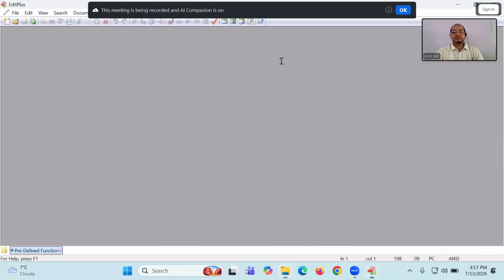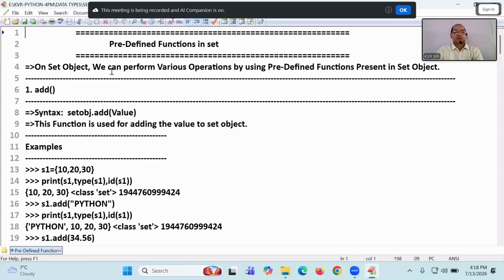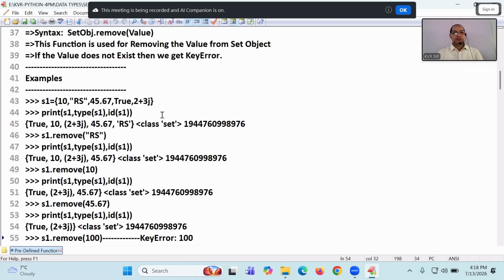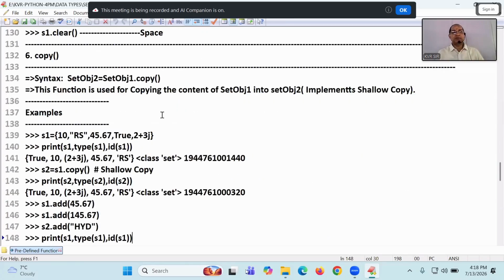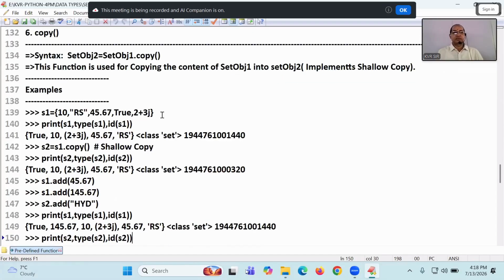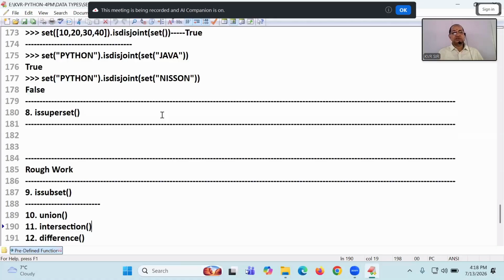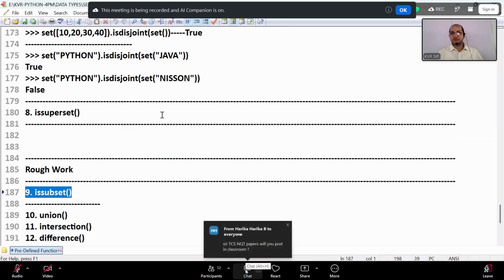Already we discussed half of the functions, I hope. You might have practiced it, and understood all the functions. Next, we will go for the continuation process: what is a superset, and next also we'll go for what is a subset.